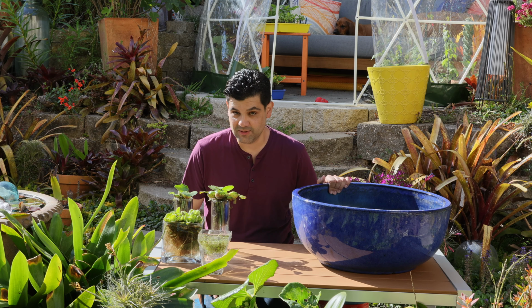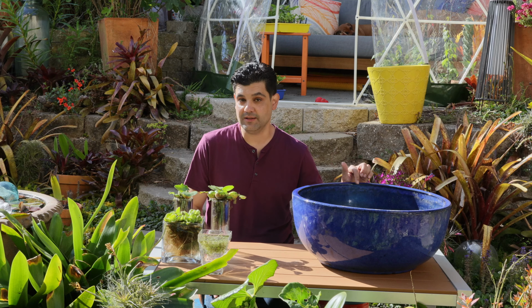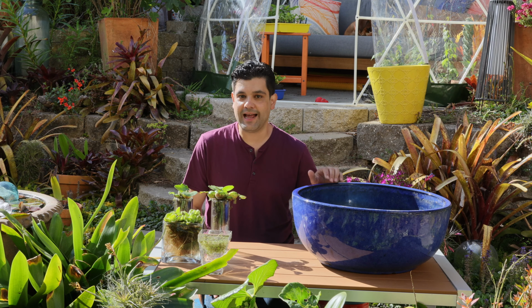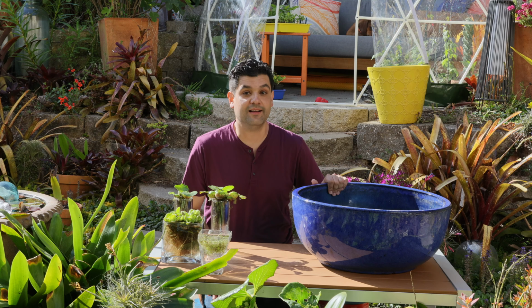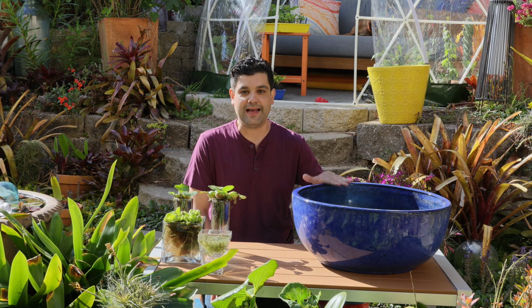The first thing you need to do is to pick out a vessel. You want to get a vessel that's watertight, at least a foot in diameter, and at least 6 inches deep. You want it that big so you don't cook the tadpoles by accident. You can go bigger than that, like this yellow one, or much larger, like a water lily pot. It just matters that it's a minimum size of that.